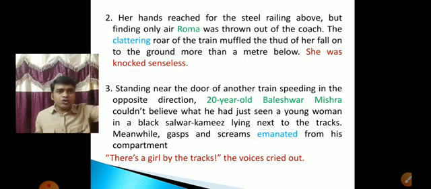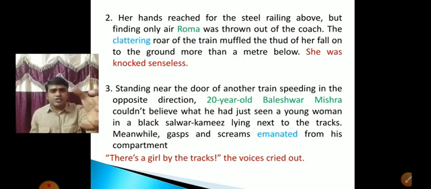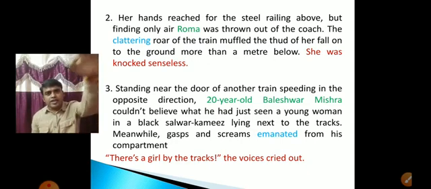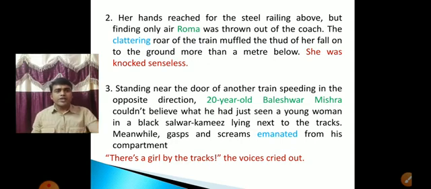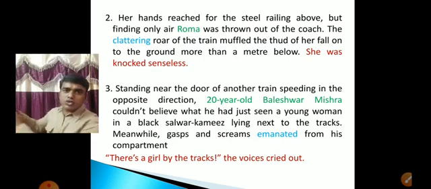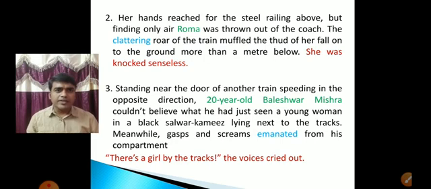Her hands tried to reach the steel railing, the door above, children, but finding only air, in the sense that she could not touch or get a grip there. She found only air. Roma was thrown out of the coach. She fell off the moving train. She was thrown out of the coach in the sense that she was pushed out from the compartment.